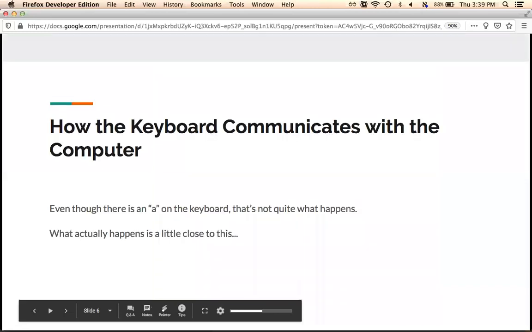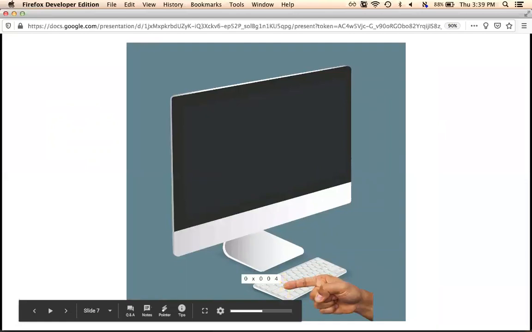What it's a little bit more like is this. When you press the letter A, it sends a fancy code of digits to your computer, and it prints it out to the screen. Your computer has a keyboard map inside of it. So when you press the letter A, you're telling the computer that this key has been pressed. And the computer has a map inside of it that indicates, oh, this key has been pressed, what am I supposed to print out to the screen? And for most standard English keyboards, if you press that key right there, it's going to be the letter A.